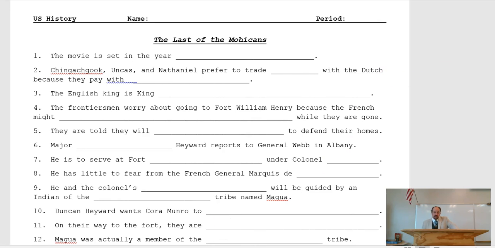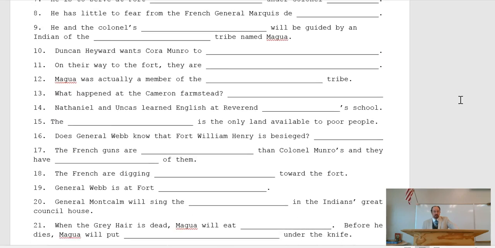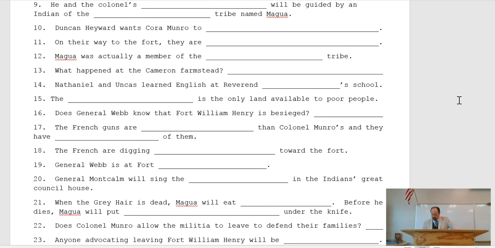One of the first things to emphasize in this way is question number 11. On their way to the fort, the main characters are attacked. And this attack does depict an attack on a small group of British soldiers. This is clearly meant to resemble Braddock's blunder, when British forces in their bright red uniforms were caught off guard in the woods and fought very poorly, having been trained to fight in open fields, firing in ranks and volleys, even an enemy they can't see that's attacking them from every direction.